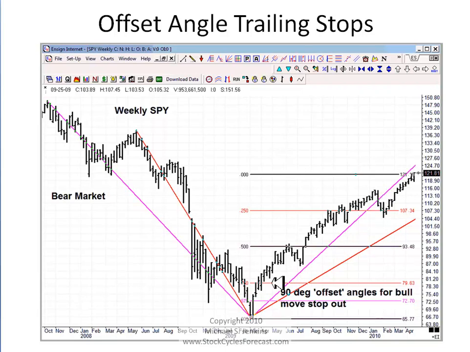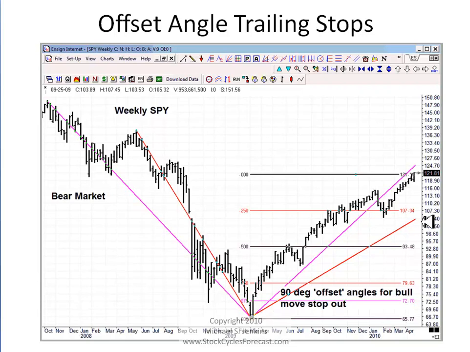Now, it may be a little bit down too far when we first initially start off here, and so we may want to try a 60-degree offset to get a steeper angle. But the 90 will at least tell us we're in a bull trend as long as that holds. And when it does eventually break over in here, we can still use another angle from the most recent high of the bear market and offset that by 90 degrees.